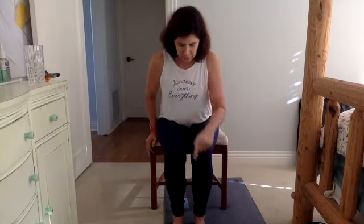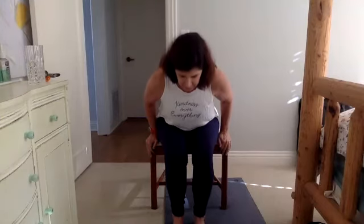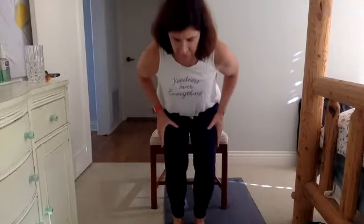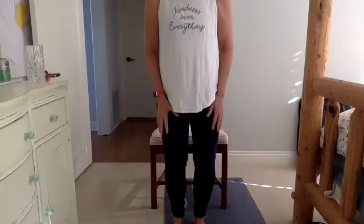Hands on the front of the chair. Activate the core. Yep. And then let's tip shoulders forward, looking until our nose comes over our toes. Feel the weight shift in your feet. And in that moment, lift, engage your core, engage your legs.